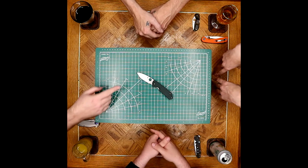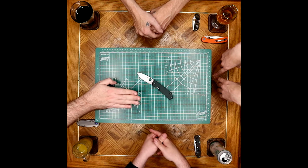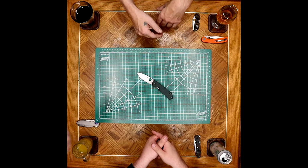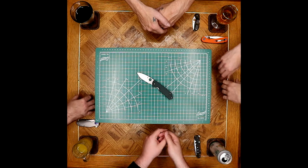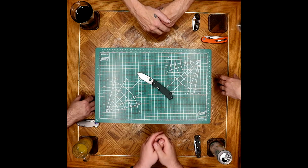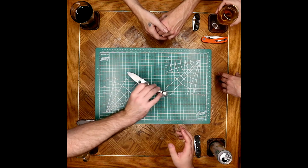My question is, did they chamfer the hole and then do the flat grind, and then just cut through that chamfer? You bet they did. It's gotta be easier to do it that way. That's exactly what they did because this is ground down lower, so they would finish the high parts first and then get into the low parts after that. And a chamfer is such a light touch. Bravo, Spyderco. Bravo. Again, my enthusiasm's at a 9 for this knife for a reason.